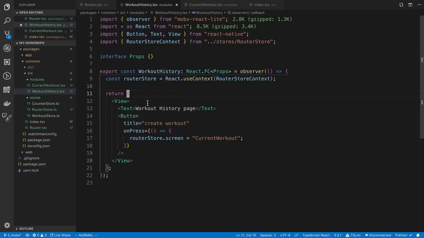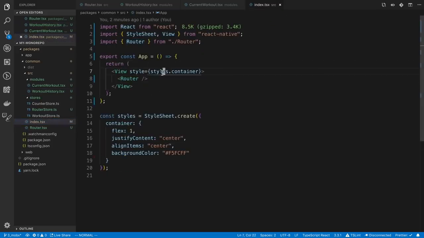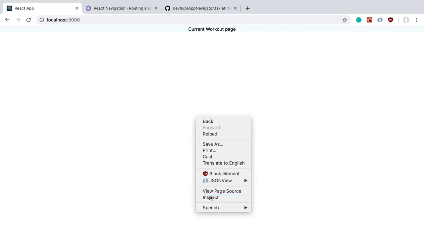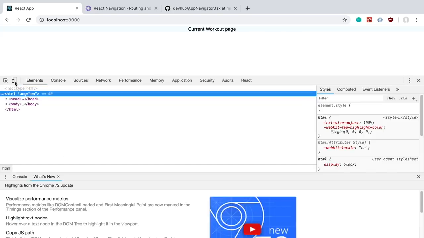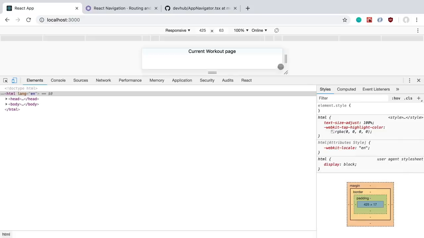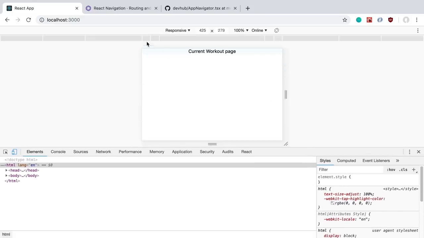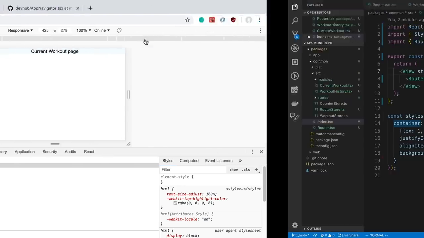Anyway, guys, there's one last thing that I want to do before I end the video, and that's just to make a slight change to this style. So I just want to make it so this wraps, or that this is kind of like phone size. So if I right click and inspect, I can click on this. We can get what the size of like a phone is. So for example, we can get a large mobile phone is 425 pixels.